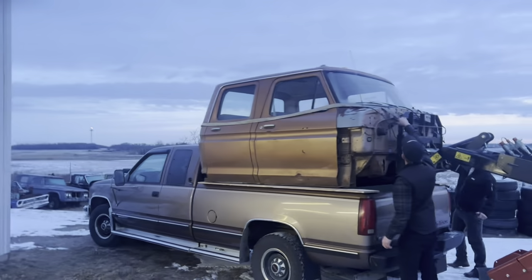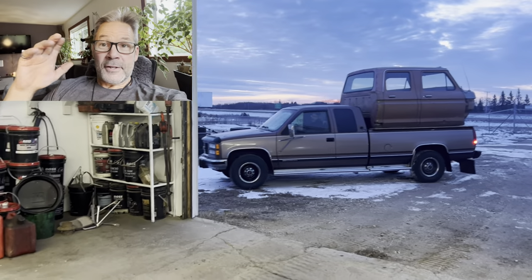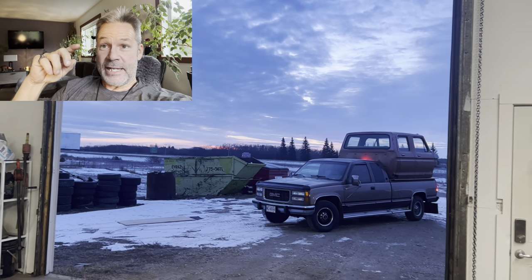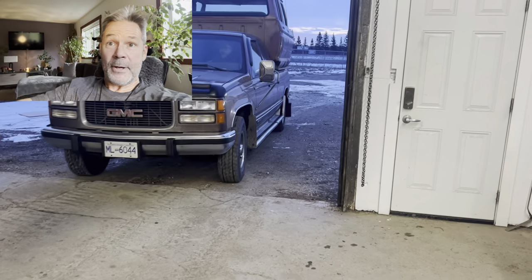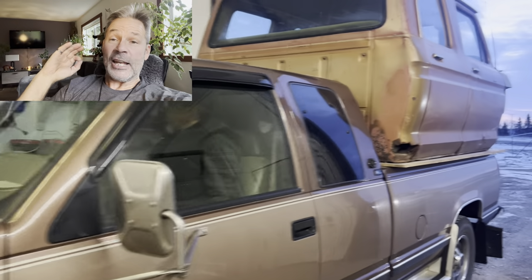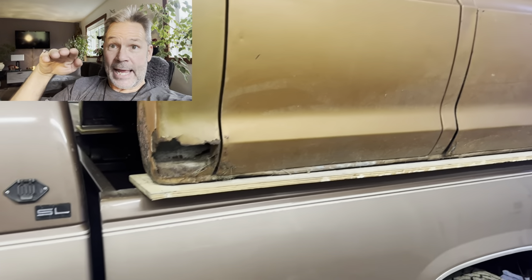Friends, what we're doing is we're getting out of the cold and we're going to bring this sucker inside Tyler's shop. He's got heat going in there. And we're going to strap her down, get it all centered. Morgan's got some good ideas with moving. We were going to bring a trailer and we just thought no. We made all the measurements - he measured his box, I measured the cab. He built a little ramp in there and friends, it worked like a dream. He put little screws of wood on the outside, and once we laid the cab on there, it was beautiful.